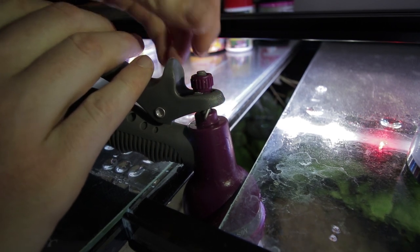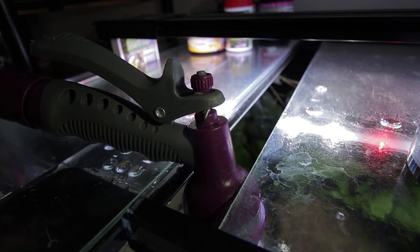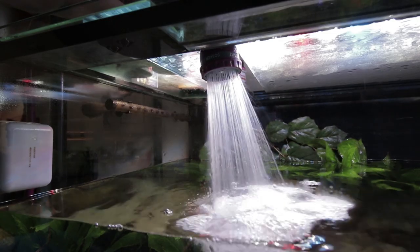The good thing about most hose end fittings is that they have a switch or something which allows you to keep the water flowing on. And now it's just a waiting game again, really.